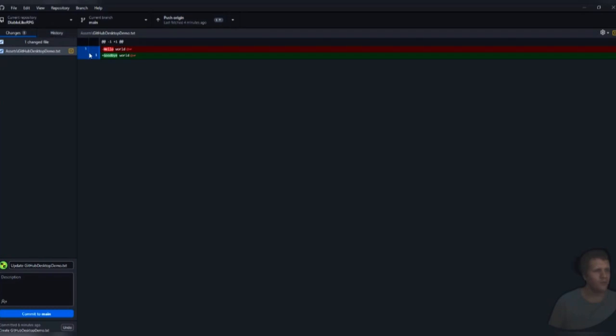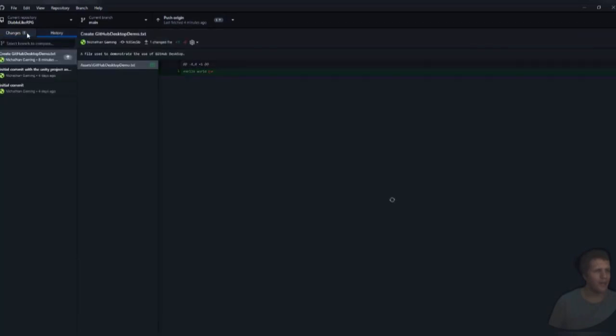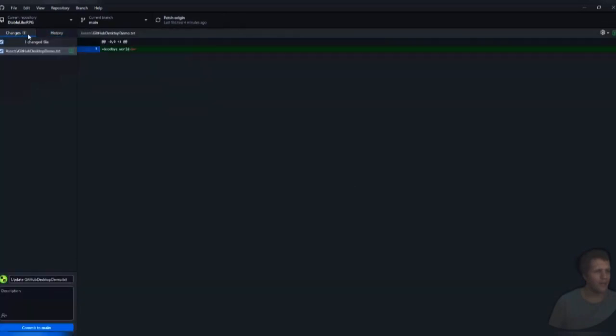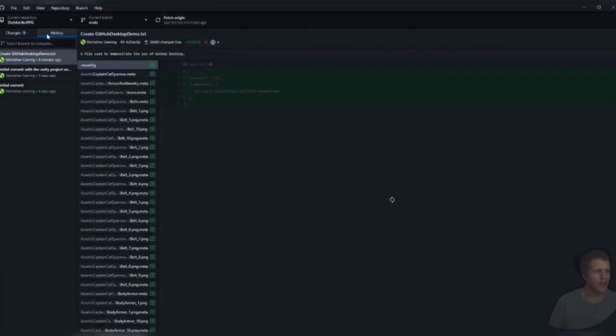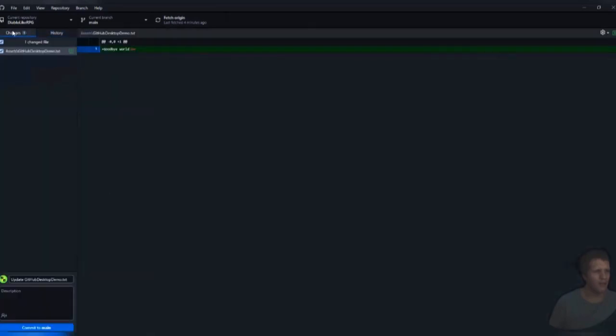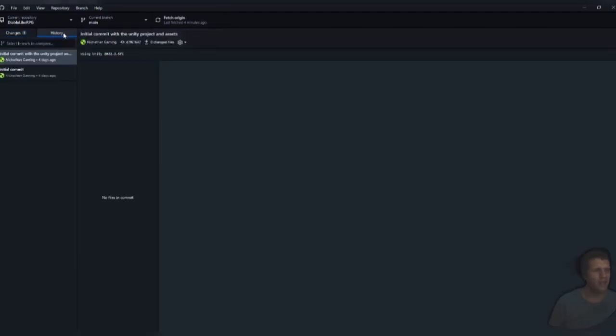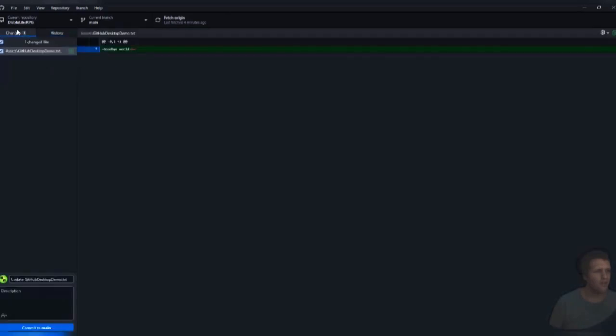Now I see that I have the change there, but instead of adding hello world, it now thinks that I'm just adding goodbye world, because the commit that I am at right now, the initial commit with Unity project and assets, does not contain the GitHub Desktop demo text commit.